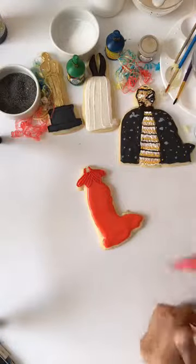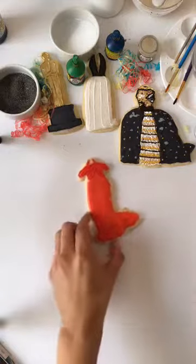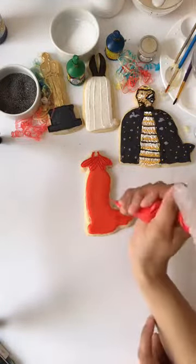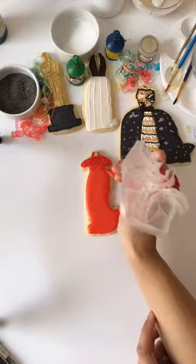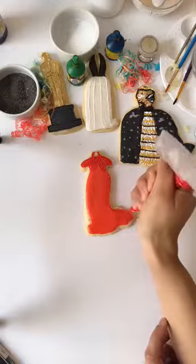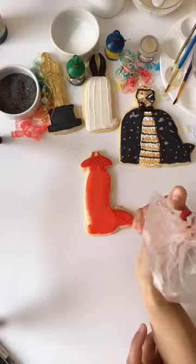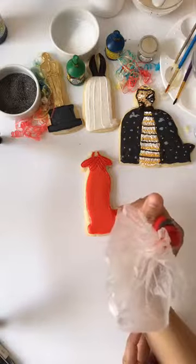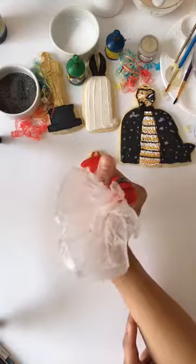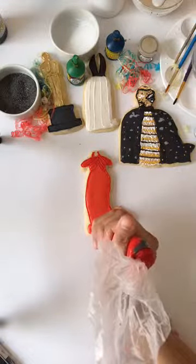Okay, then I'm just gonna outline it. Actually, should we outline it? Yeah, we will, to add the detail for her toe. There we go. But yeah, this is a really simple and pretty dress, and the color is so pretty. It's such a bright, bright red.